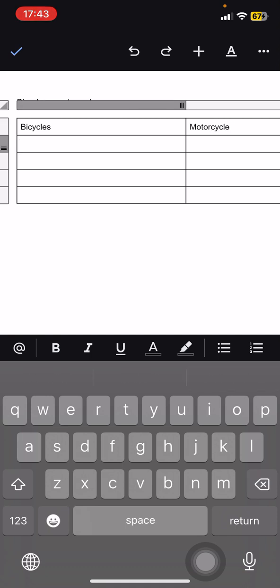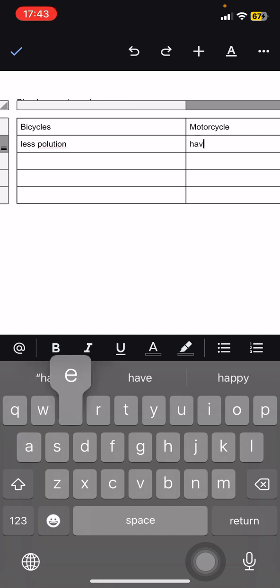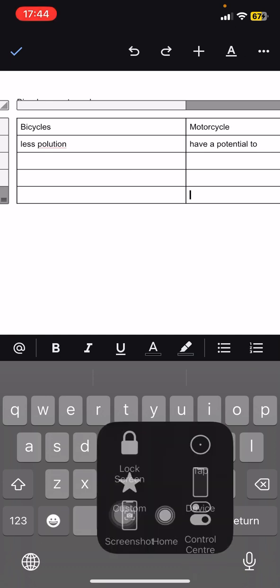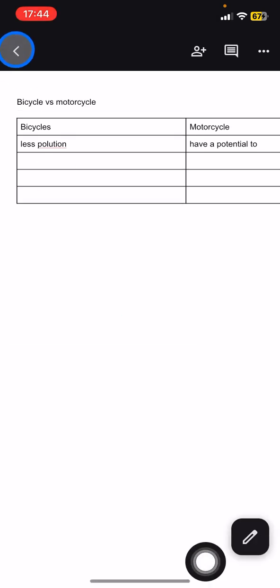And then you just need to add the comparisons, like less pollution, and so on and so on. So you just need to type everything in these rows here, and whenever you're done you just need to click this checklist button and you're done.